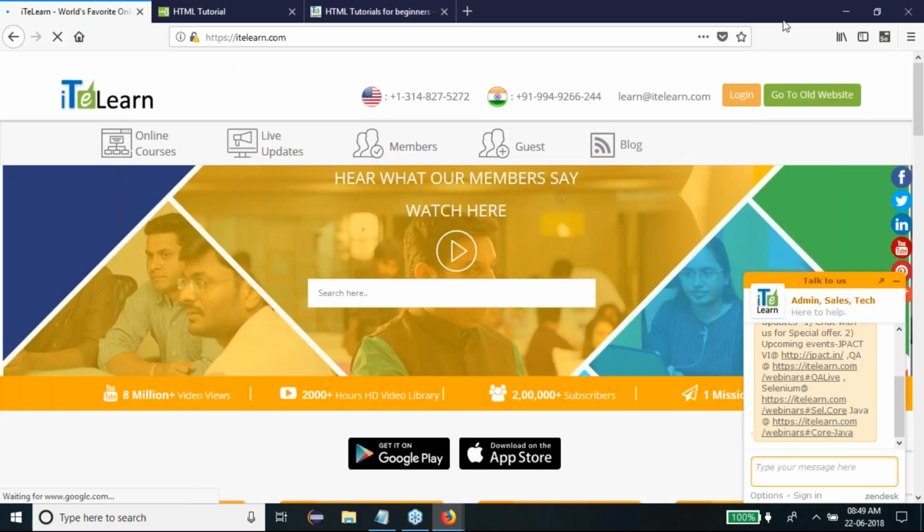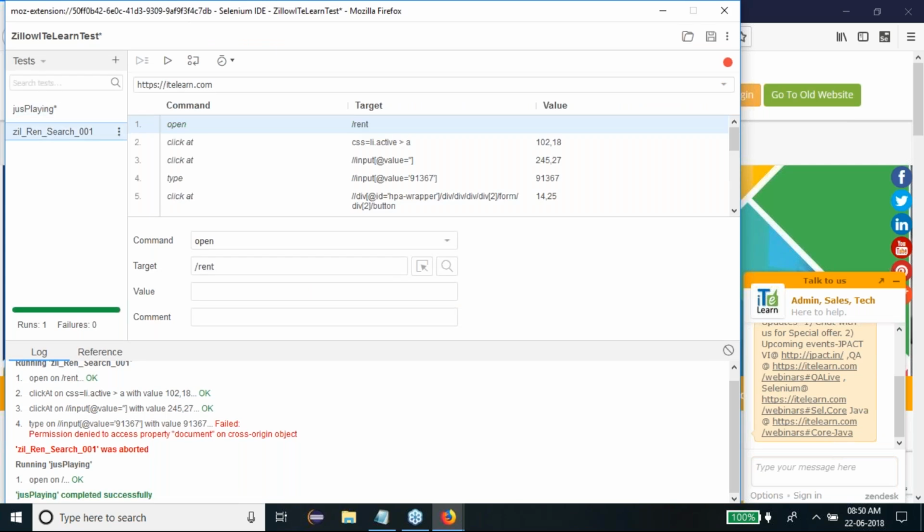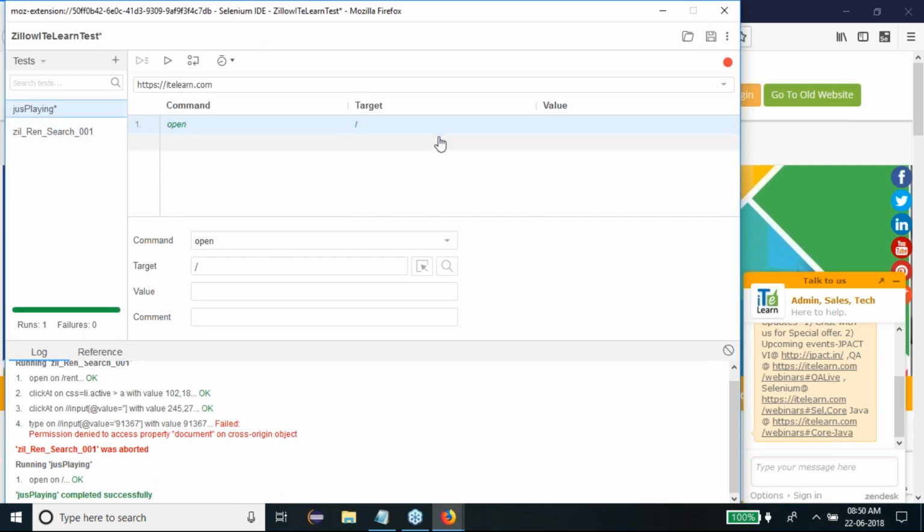That's nice. Now let's see if I want to click on login. All right, just playing, team. We have not yet gone and mastered this. Just playing to see, so that when you have a little gap in the next couple of days, you will start playing around with it.